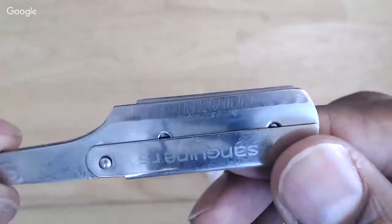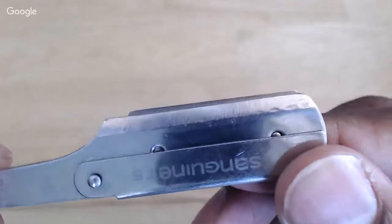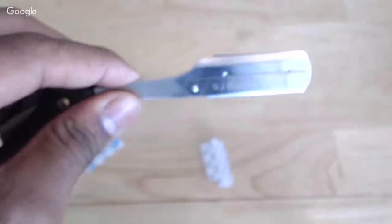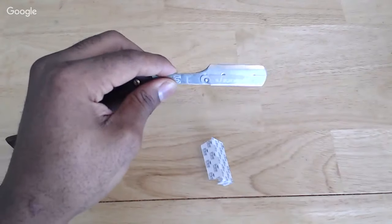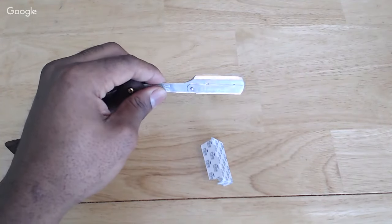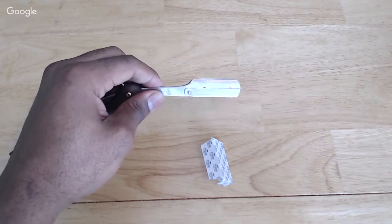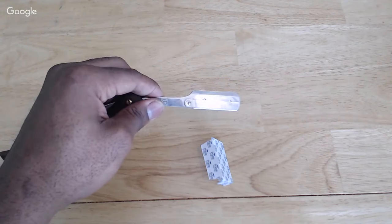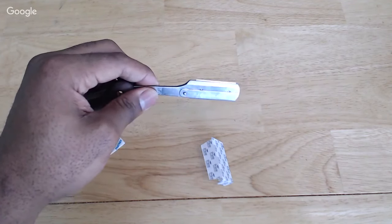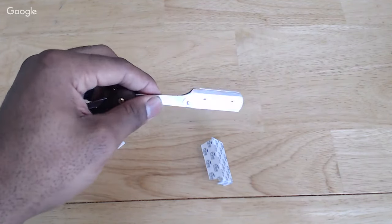Now, boom. As you can see, this is where a lot of barbers have the problem. The blade is barely exposed. And I'm going to take this blade away from the screen so you guys can see. Now, from a distance, you may not even know there's a blade in there. As you can see, the light's catching it at the right angle where you can see the blade kind of shimmer in the light. But for the most part, it's really hard to see that blade is there.